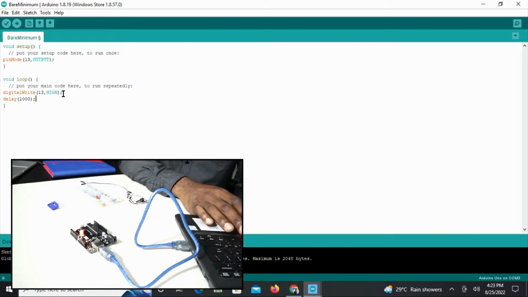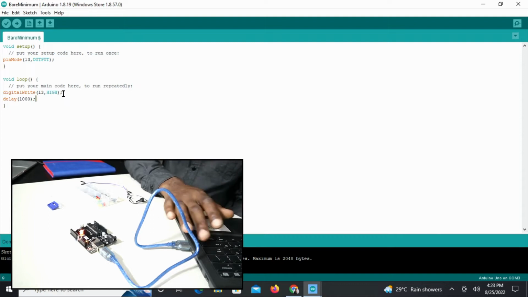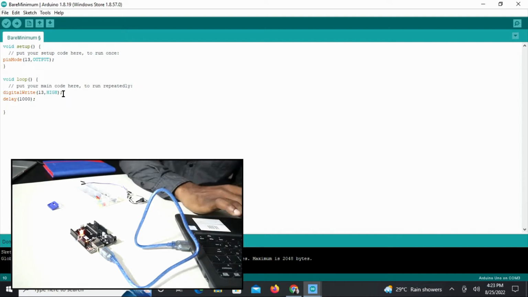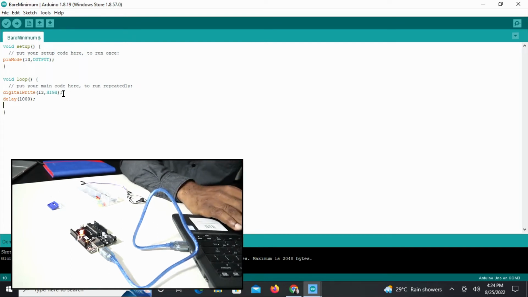It's already high, so your delay is in between. You write digital write pin number 13 low, so that you can be able to see the delay function, the delay program.